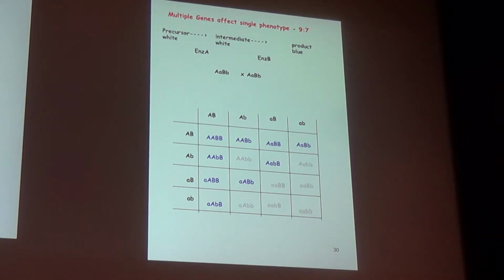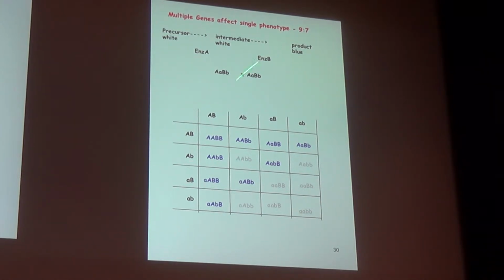At this point, you can't tell whether enzyme A is converting precursor to intermediate or intermediate to product. It can be either one. You just cannot figure that out because both of them are going to be white. All you can say is that there are 2 different genes producing 2 different enzymes that are taking a precursor, converting it to an intermediate, converting it to a product. So you can figure out that there are 2 genes involved in this pathway, but you don't know the order in which they function because the precursor and the intermediate have the same phenotype.